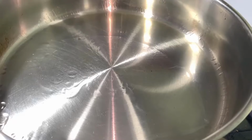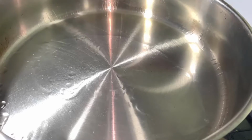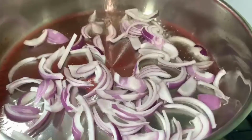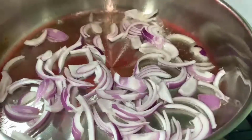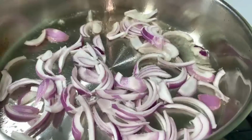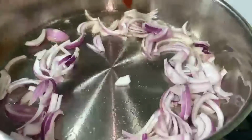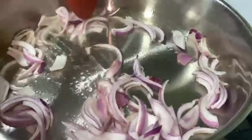So our pan is preheated, and I'm cooking with olive oil. You can use any oil, either solid or liquid, doesn't matter. So let's go ahead and add the onions. And we are going to cook the onions for a little bit, not all the way. And then in just about a minute or so, we are going to add some garlic, because of course I love a lot of garlic with my food.